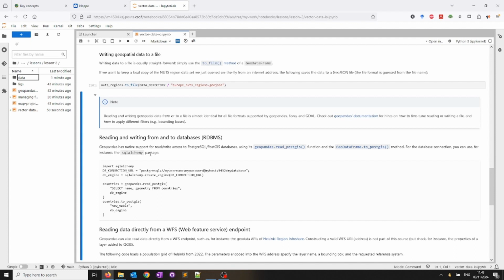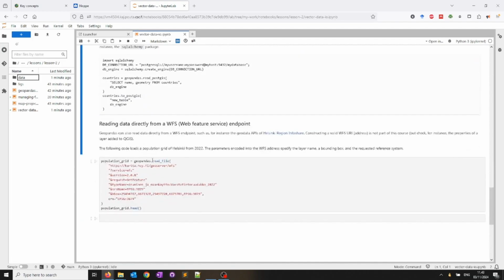So for the database connection, you can also use, for instance, SQLAlchemy. That is a powerful library for Python for handling database operations. So you can just connect to a database and do a number of things. But the good news is that GeoPandas can natively work with these databases.